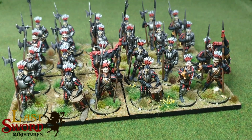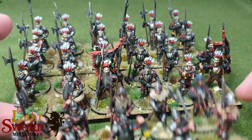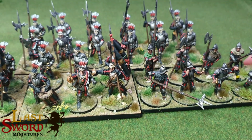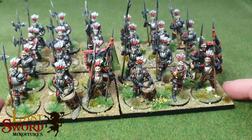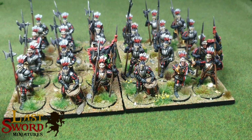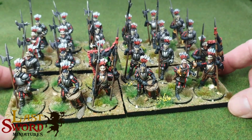glued them together to make this unit. I didn't scale down the unit, so if I just put this next to it over here, you can see they're still in scale, but I didn't want to scale them down because I wanted to make this unit look like they have basically the creme de la creme, the 6-foot guys that are picked out from the ranks to become this dominant unit.